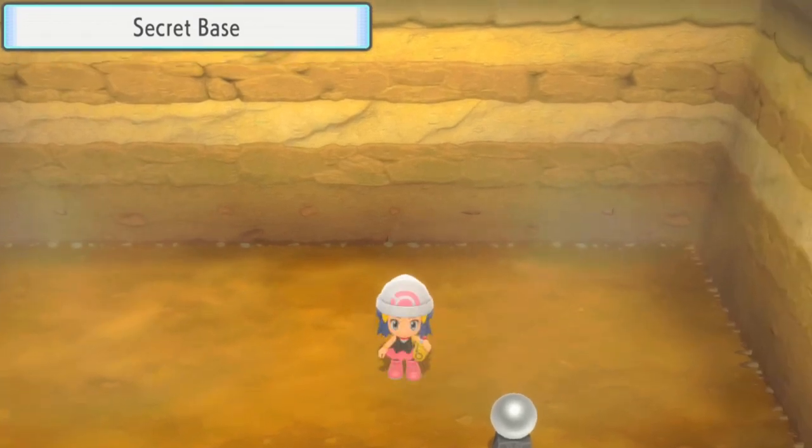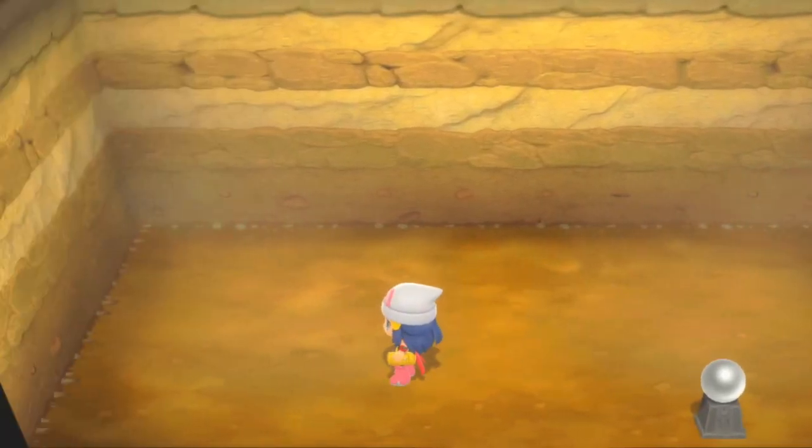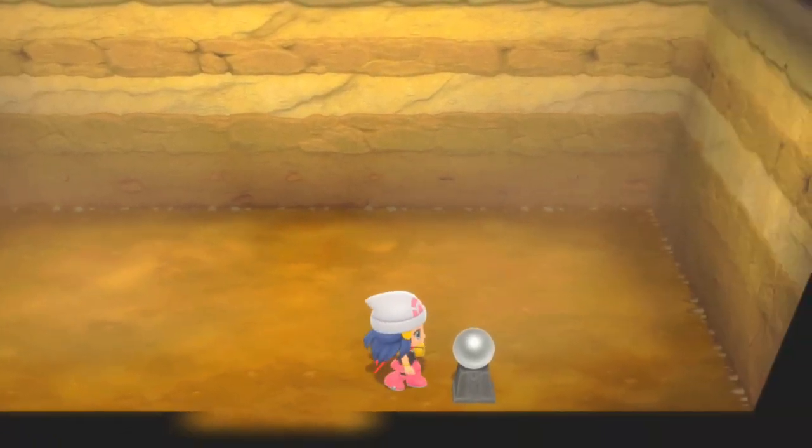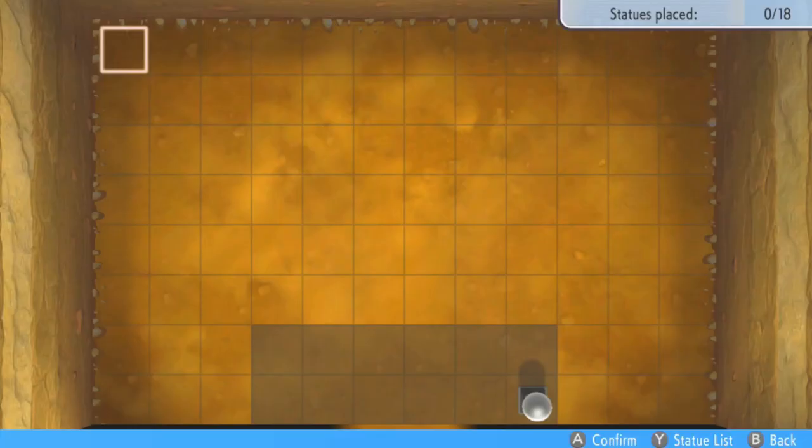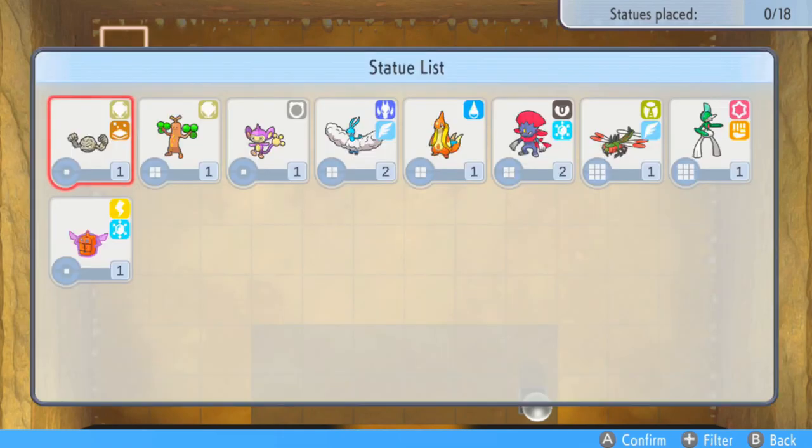Yes, I would. Secret bases are a feature that was introduced in Generation 3, actually. So that's where it originally came from. This is basically the effect, which we have no effect on, but we can place statues and everything. We got 18 statues, and this is all our statues.